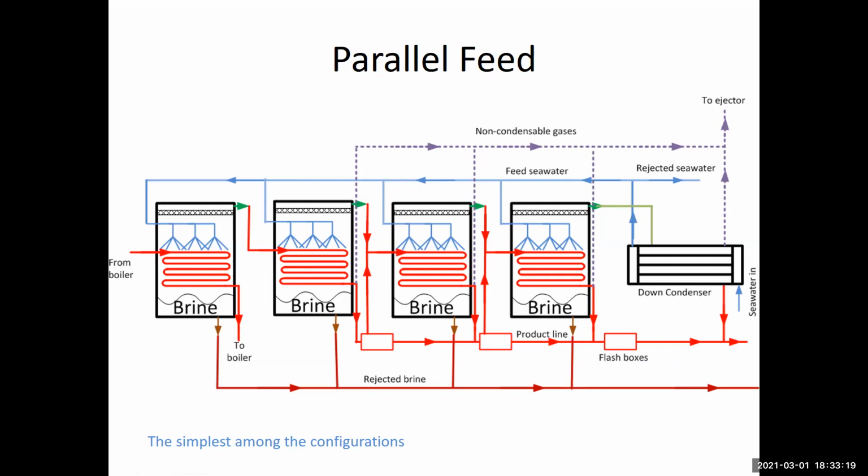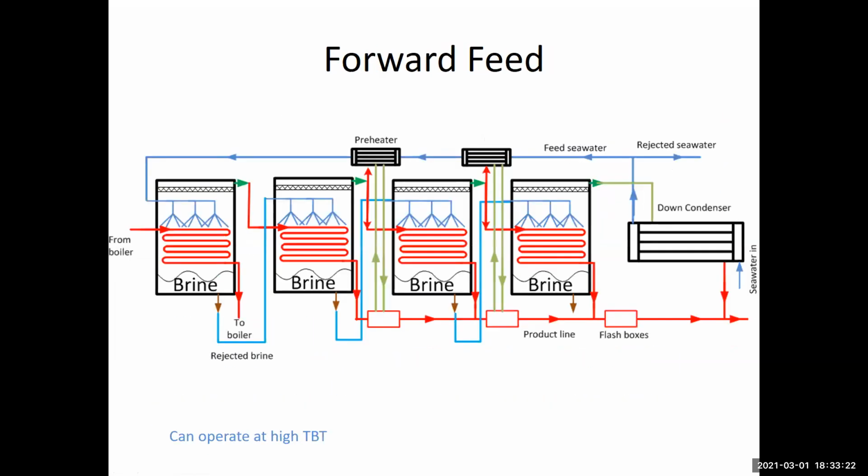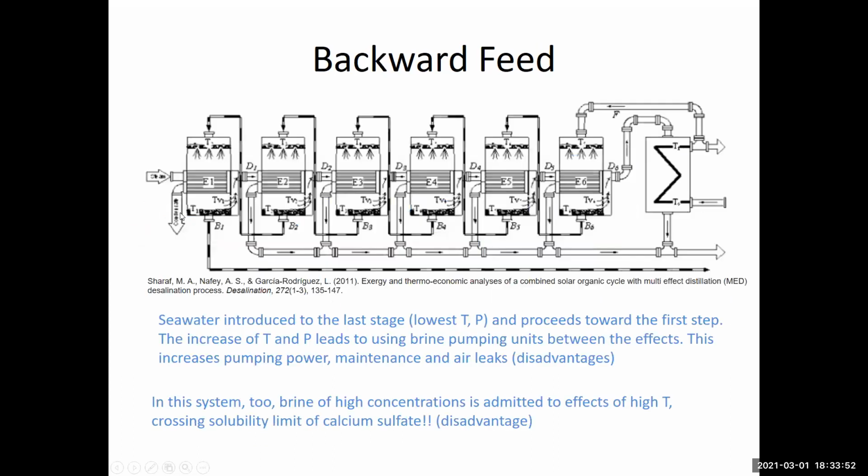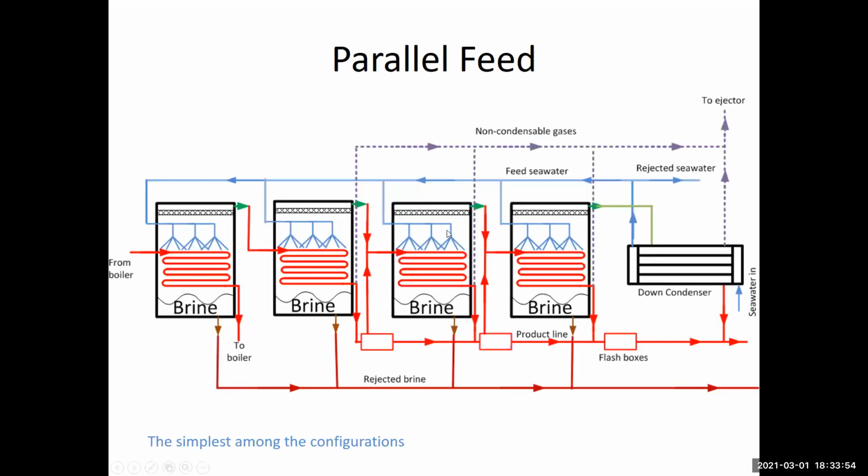That was not the same case for a forward feed, because on the forward feed, the brine leaving here is leaving at a high temperature. When it reaches here, it's almost saturated. And it leaves at a higher temperature, goes to the lower temperature area. Definitely there are some losses here, which means a slight decrease in temperature. So when it reaches here at lower pressure and temperature, it will also be saturated. So the sensible heating in the forward feed occurs in the first effect only. But in the parallel feed, it occurs in every one of the stages.